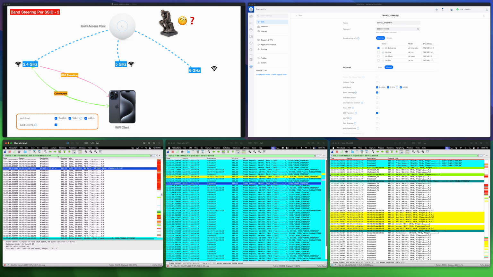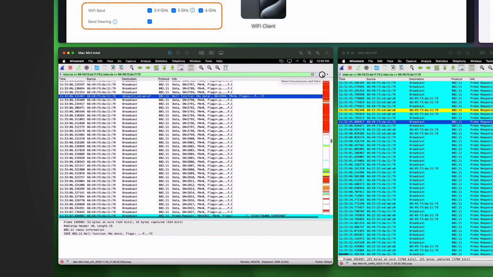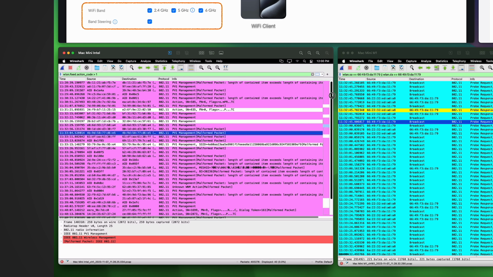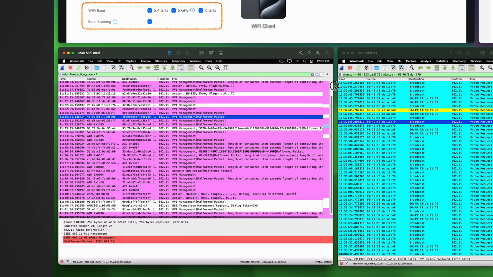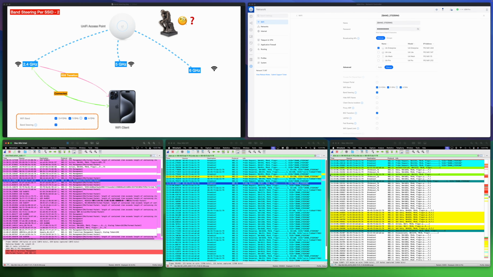Let me still search if we have any BSS transition or neighborhood report frames in the 2.4 GHz. So let's still use the query filter on the action code. Even though there were a lot, none of them was between the iPad and our access point. I don't have explanation about why the iPad even switched band. Let me try another way.